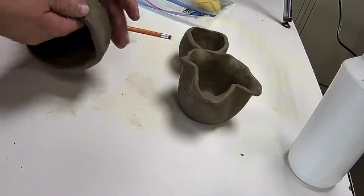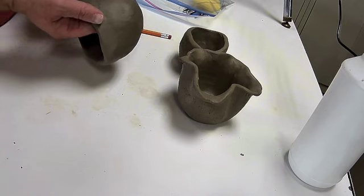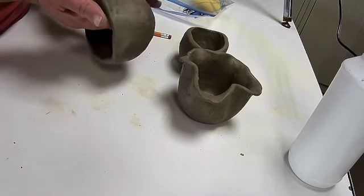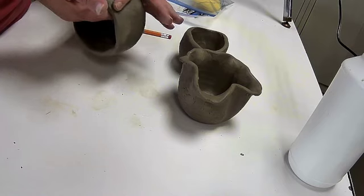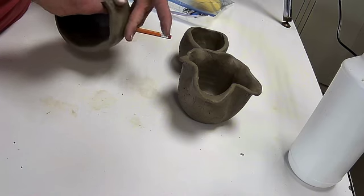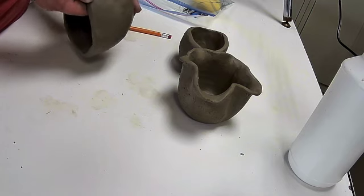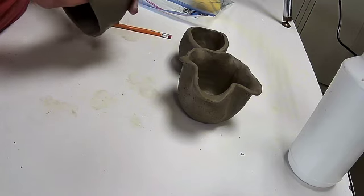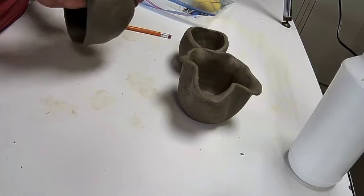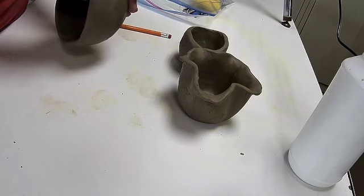After that, we're going to be working on the hills and valleys. I'm going to grab a little water on here. Smooth that in. After that, I'm going to start to work on the hills and valleys of my piece. So the hills and valleys were created by my fingers when I started to pinch it out. We don't want it to look as it was pinched by our hand. We don't want anybody to see exactly where our fingers were.